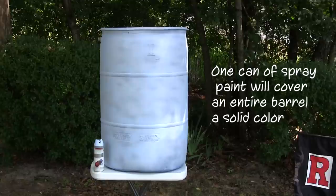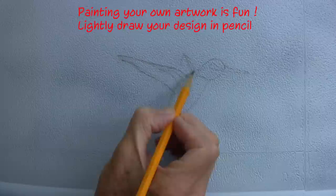Now that your barrel is primed and ready to be painted, you can choose to paint it a solid color or some creative design. Use one full can of acrylic spray paint if painting a solid color. For the aspiring artist, draw your design freehand in pencil, then fill in with brush and paint.